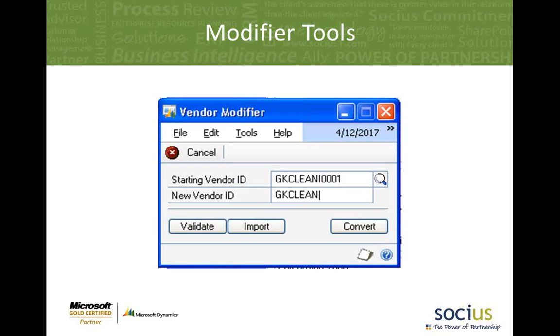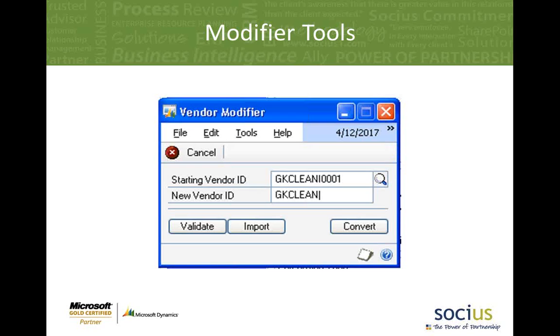Keep in mind, if you're going to do something like that, you're going to want to do a backup first, and you're going to want to make sure that no one is using accounts payable or purchasing during that time, because that could take an awful lot of time if you're redoing your whole vendor file. And by a lot of time, it might take 5 minutes or so, or maybe longer.